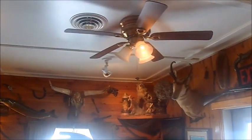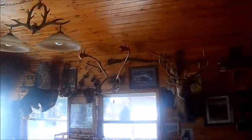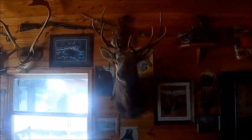Well, this is really cool inside. They got it decorated pretty cool, I think. If you're a guy, I guess you'd really think it's cool. They got guns and deer heads and cool pictures and all kinds of neat stuff. Bears, deer, turkeys. There's a whole bunch more turkeys. There's a huge turkey just got out the door here in front of me.